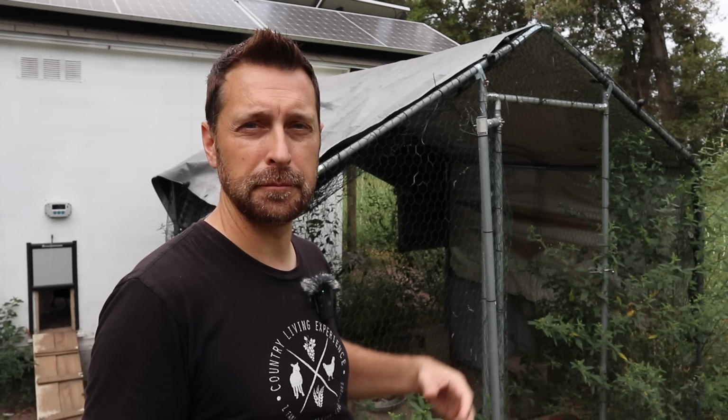And if you don't have a run that's big enough to give you the opportunity to let those bushes grow up and provide shade and overhead protection, you can put some artificial means there. This is just a cheap cage that I got on Amazon, and it's covered over and it's always open, and they can go in there and come back out if necessary. But what it also serves as is a quarantine for any sick birds if I do have them. And it's also helpful if you have a bully bird or a hen that likes to eat her eggs. You can put them in there for a time being to try to correct their behavior.